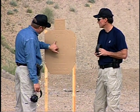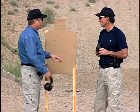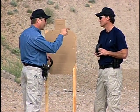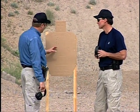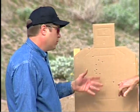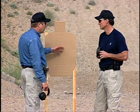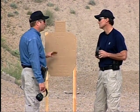Now, what we have going on here is, first of all, you're pushing to the left, which is pretty standard with Glocks because of the trigger. And potentially it could be a sight issue, too. You might not be sighted in properly. So what we'll do is make an adjustment, and then we'll see if those things move around. When I get these wild ones, that's your trigger control. Or there could be a gun problem, but this will tell you that you're having problems when you're out on the range.